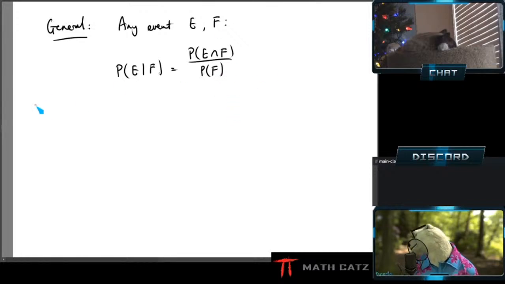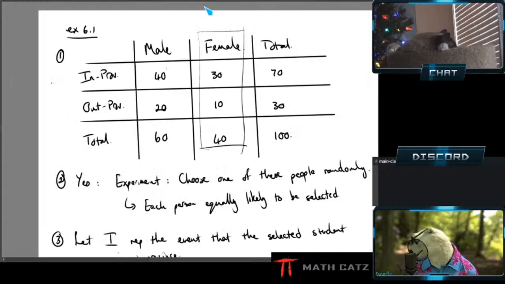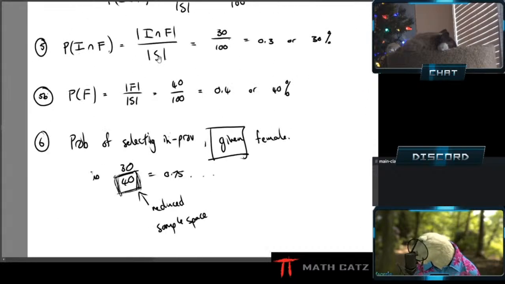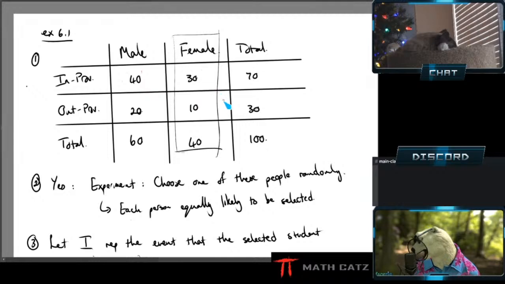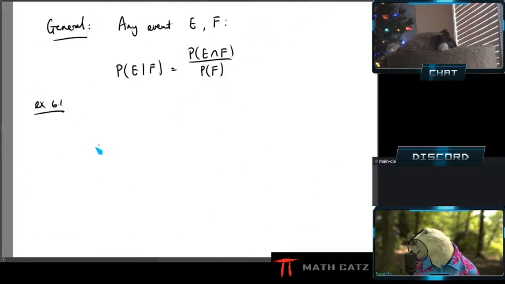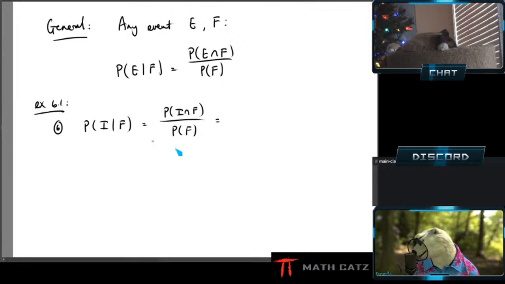Let's go to our exercise 6.1. What's 6.1? And just look, if we get the same answer as number 6, do we get 0.75? Without looking. So there, our question is the same. This is number 6. Back to probability of in province given female. Using this now, and only this is what I'm going to use forever. It says find the probability of the intersection and divide that by the probability of the given event. Okay, one at a time, completely separate from each other.